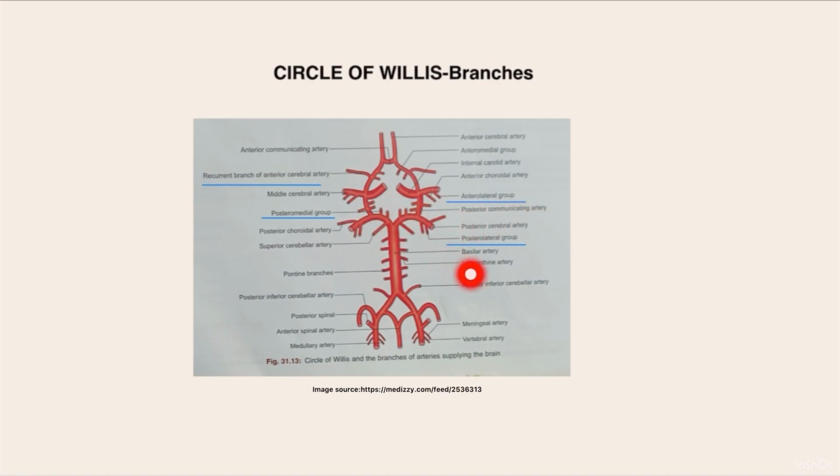And this includes the arteries that supply the thalamogeniculate branches. And we have one more group, that is the posteromedial group of arteries. This goes and supplies the thalamus as well as the hypothalamus. So the Circle of Willis has many cortical branches that anastomose with each other as well as four groups of central branches.